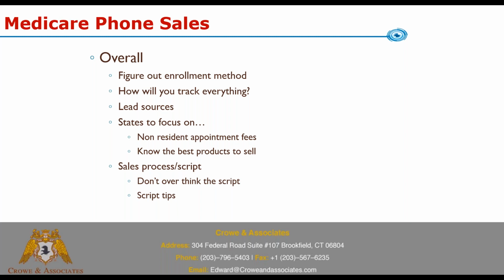The other thing is to know the products to sell. So I usually will tell people to start on a couple states, no more than that. I mean, certainly some do start with a bunch of states, but regardless, whatever states or areas you're selling in, you really need to know the landscape and know what, like if you're selling duals, what dual plan has the best ancillary benefits, or what supplements, if you're selling supplements, have the best prices for a 68-year-old female on a Plan G, for example. So really learn your areas and know them.